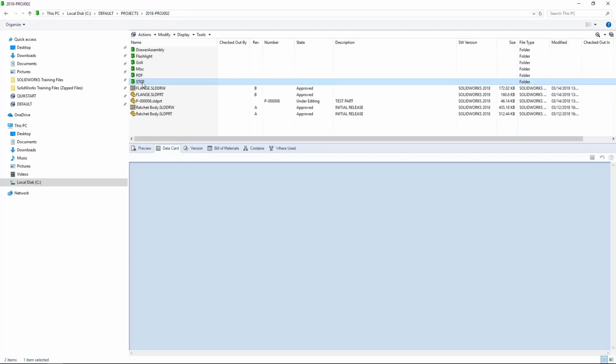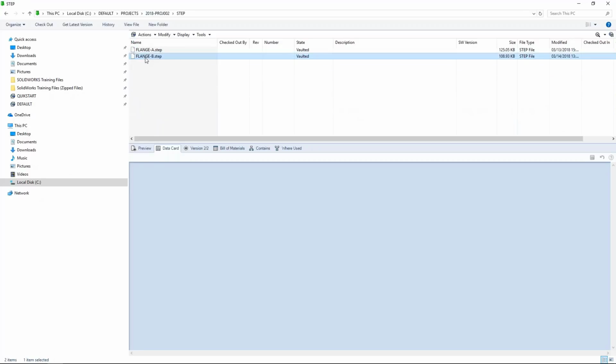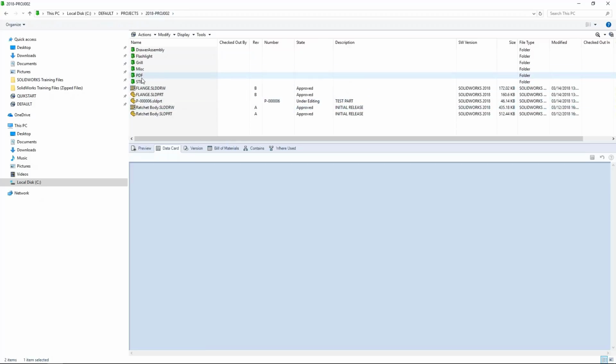And if I go into the step, a step file was automatically created. Again, this is automation that is a function of PDM Professional to greatly increase productivity of your design cycle so that you don't have to spend the time making all these additional deliverable files, say, again, step file for CNC machine and so on and so forth. So that's also part of the workflow, is that you can automate the production of these deliverables.